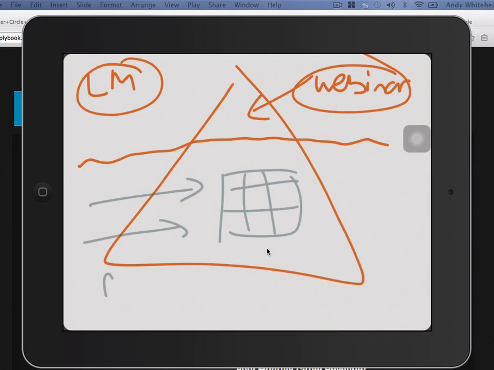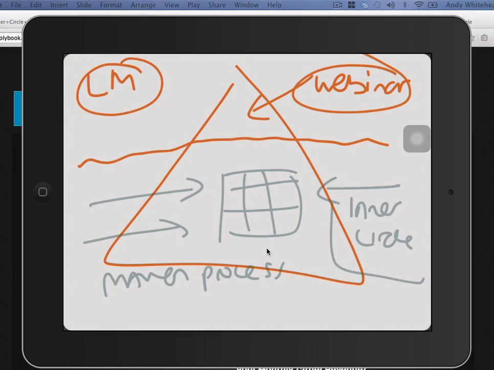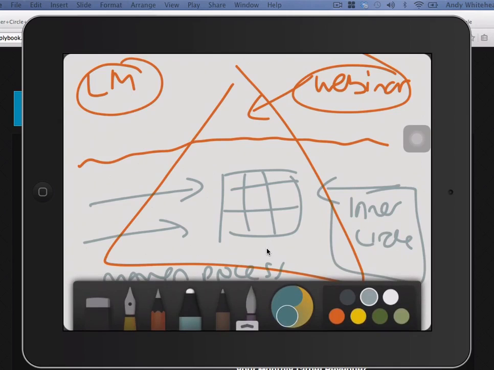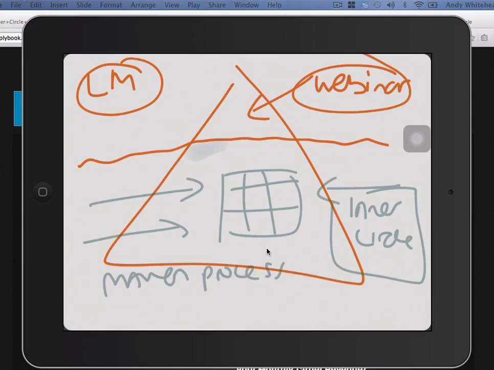What they don't see is our Maven process. What they don't see is everything we've got in the inner circle, with 100 plus trainings in there. So don't worry, your competitors won't see that. The real magic happens underneath.